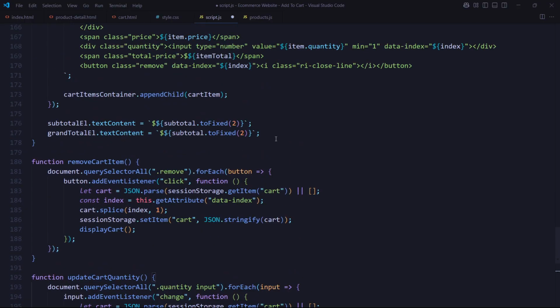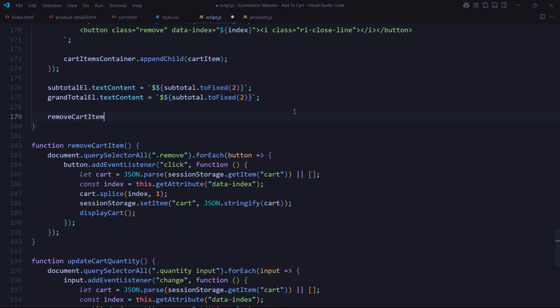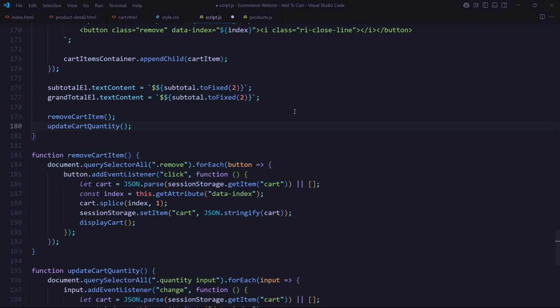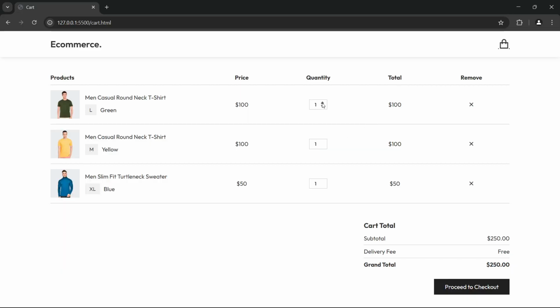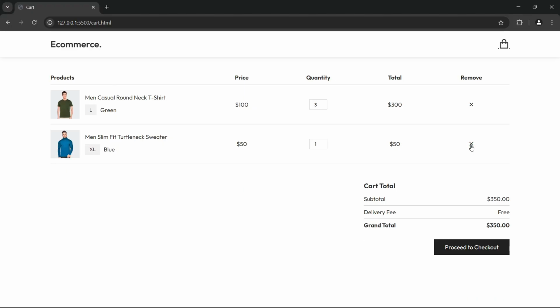And we will call both functions inside the display cart function. So now, if we change the quantity, all prices will be updated. And if we click the delete icon, the product will be removed, and all prices will also be updated.